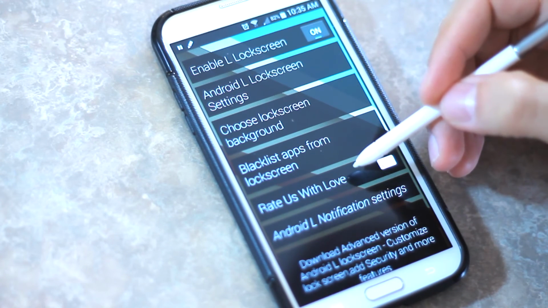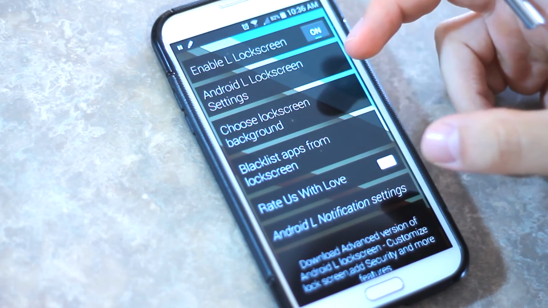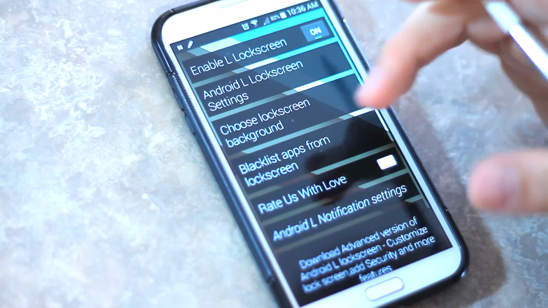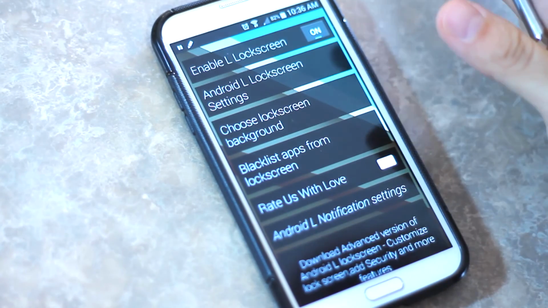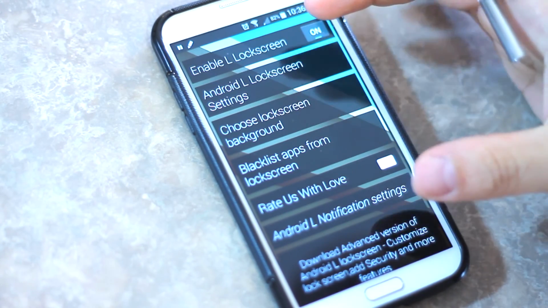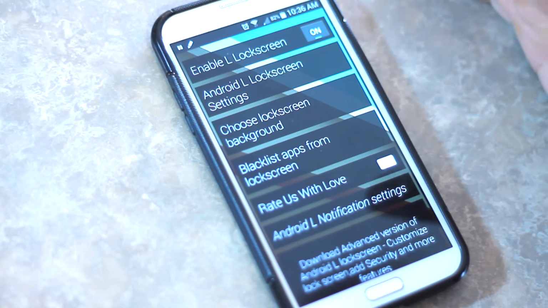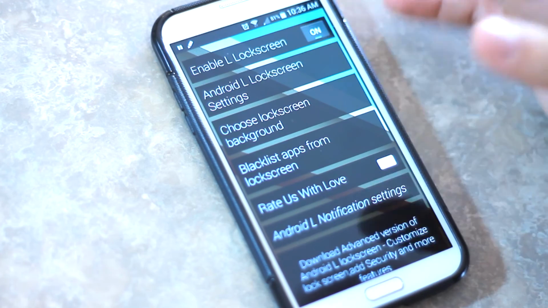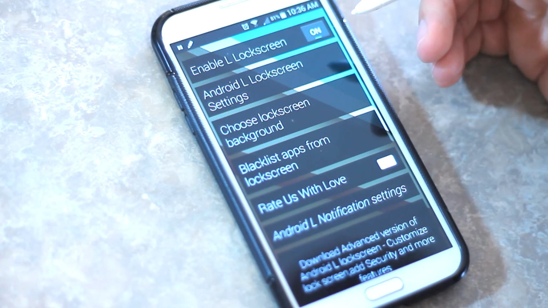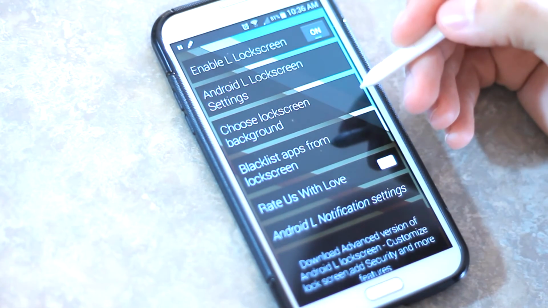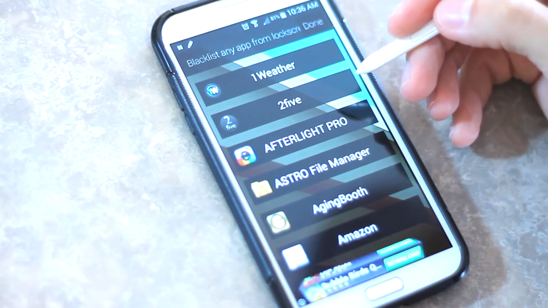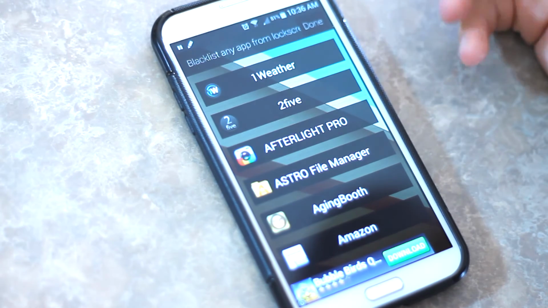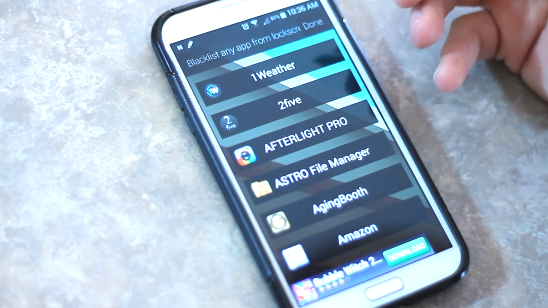This is important because on the lock screen you receive notifications, and right now it's set up to receive notifications from everything. And so you're always going to have this huge list of notifications, and it's little things like the settings or the camera. It's stuff that you don't really need on there. So I would go in here into the blacklist applications, and I would uncheck everything that you don't want to get notifications from.